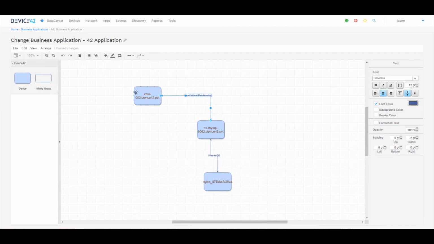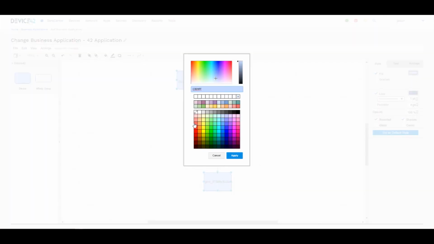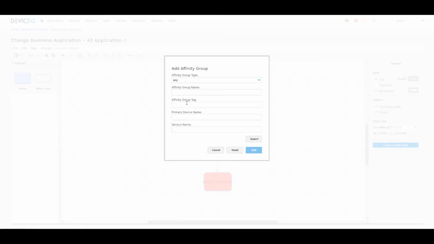There. So I'm just adding different contexts and relationships, and I want to highlight that each of these are production workloads for that application. They're all in that role, and I'm going to highlight them in red. I could also build these out based upon discovered data that Device42 has pulled in and calculate automatically in affinity groups. So affinity groups, it's going to automatically calculate impact and dependency groups, which we'll show in another overview to give more context to that, but I can use that to build out the business applications as well.